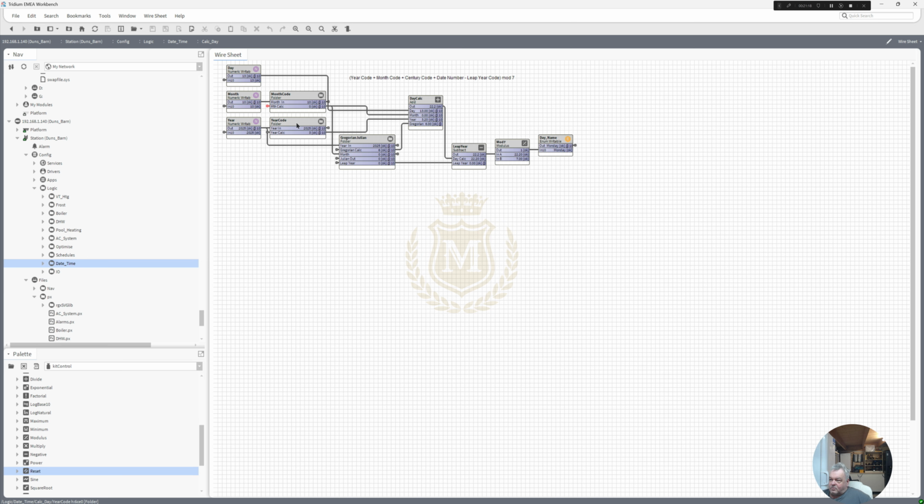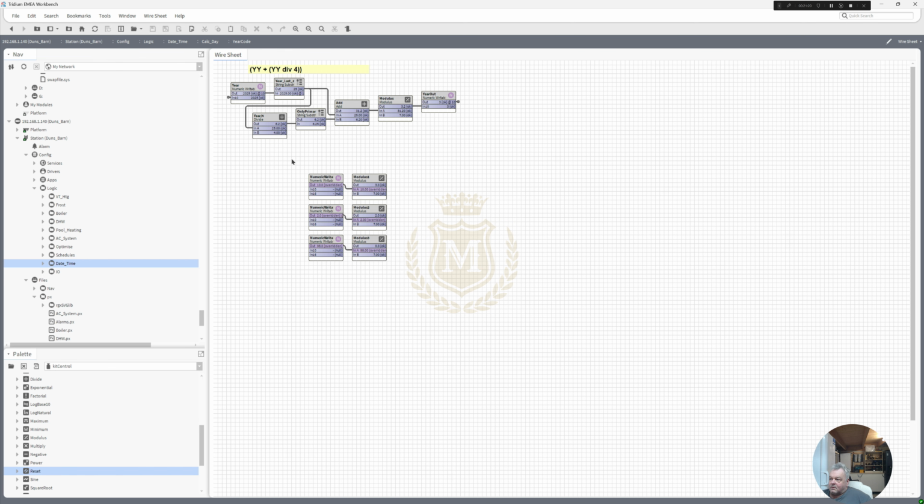Our year code. The others are all rubbish, I don't need them anymore, they were me just messing with things. Our year code is year plus, in brackets year divided by 4, close brackets, then mod 7 at the end. We've got the year coming in and we're taking out the 20, so we're left with the 25.